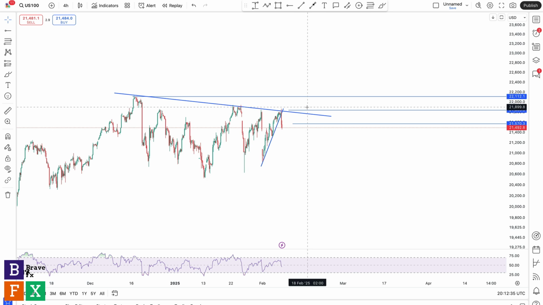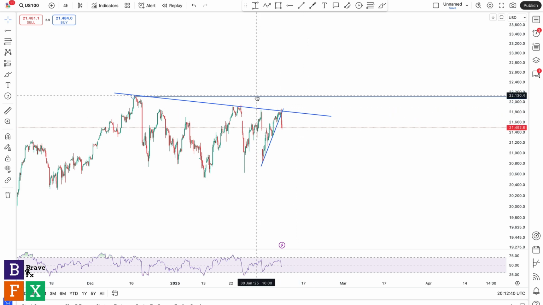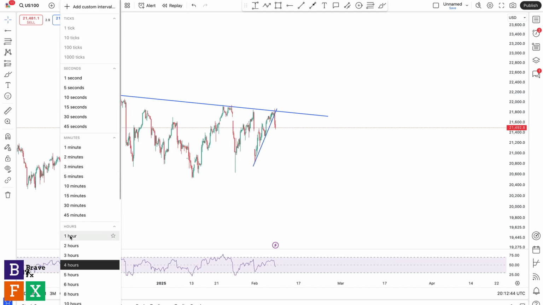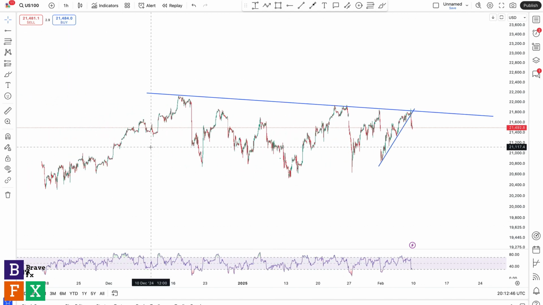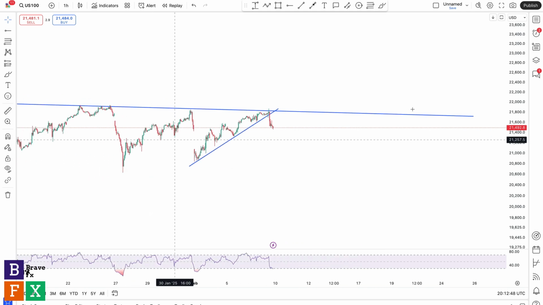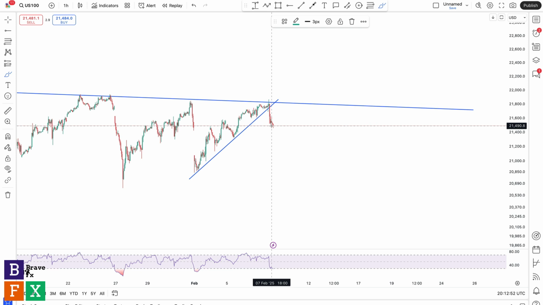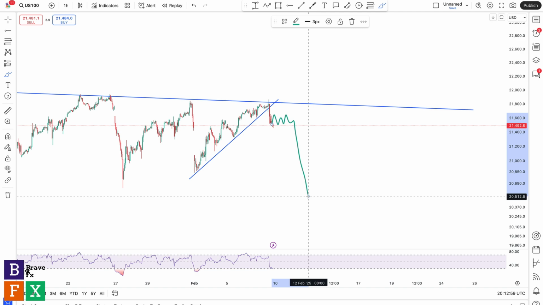Pretty confident about that. Now to explore the bearish case scenario, we're going to watch out for two things, right? First, I'm going to go down to the lower time frame, so the 1 hour time frame, for example, so you can clearly see what I'm talking about. First thing you want to watch out for is a good consolidation around this area of value. And the next thing we'll be watching out for is a breakout to the downside, right?